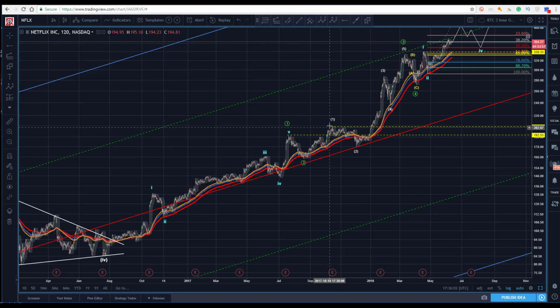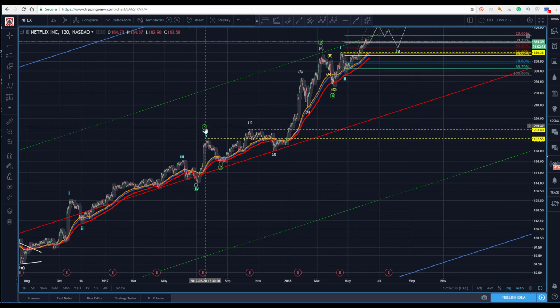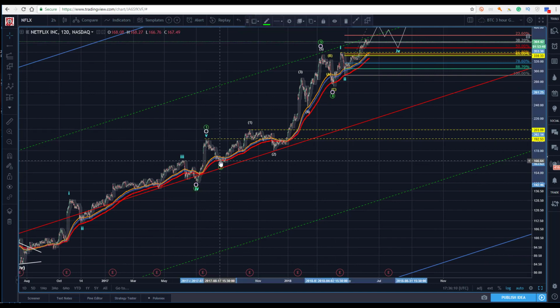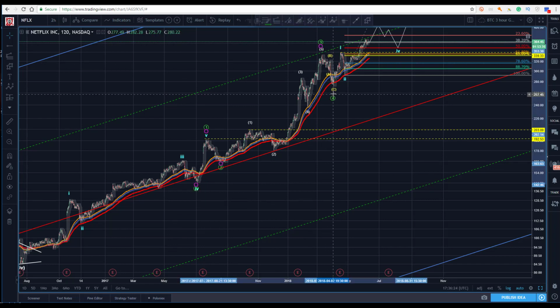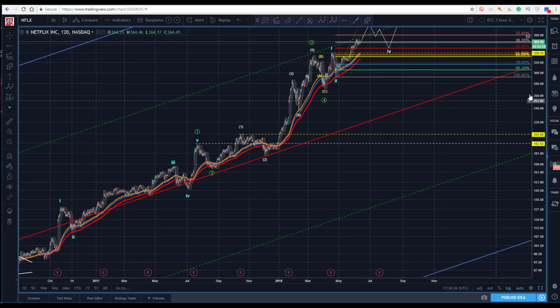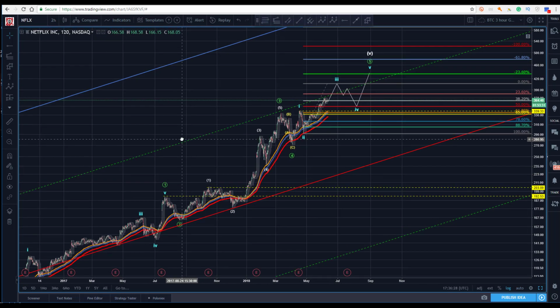Then I get my little 1 wave here. I got an ABC down for a 2, right, taps the median line. Now we rip from there. So if this is 1, 2, 1, 2, in green here, this is my 3. So I've got just what I need here. I've got just the right subdivision here. I've got an impulsive 5-wave structure to give me a 3 relative to this 1, 2. Come down for an ABC. There's my 4.